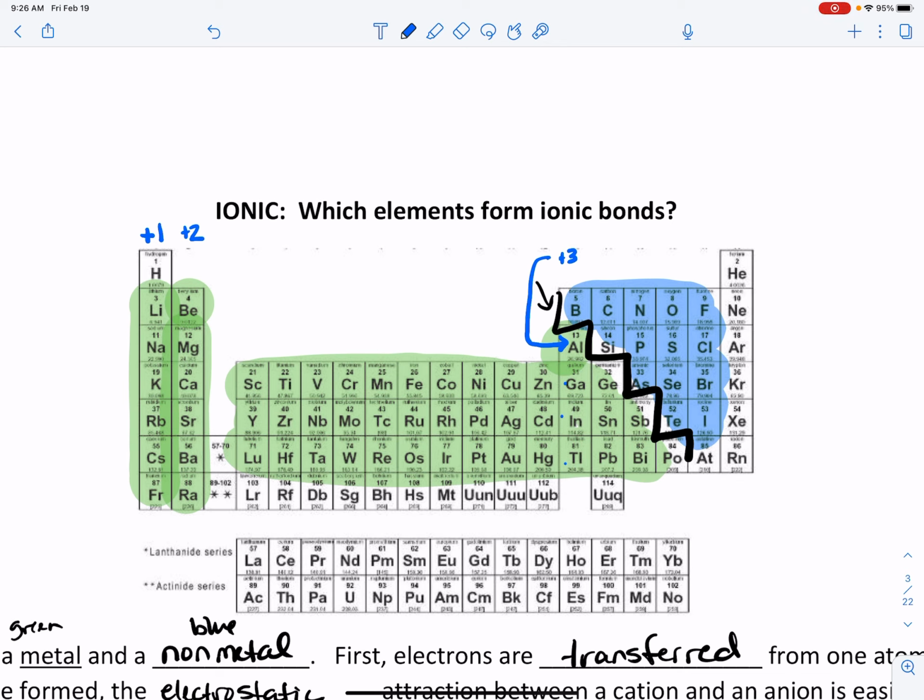And then these can be a variety, but +4 is one of the options, but it can be a variety, so I'm not going to put a label on that column. I'm going to put -4 now, though, to represent what happens here in the blue section, and then -3 is what happens in the blue section, and then -2, and then -1. And these guys like to have no charge if possible.